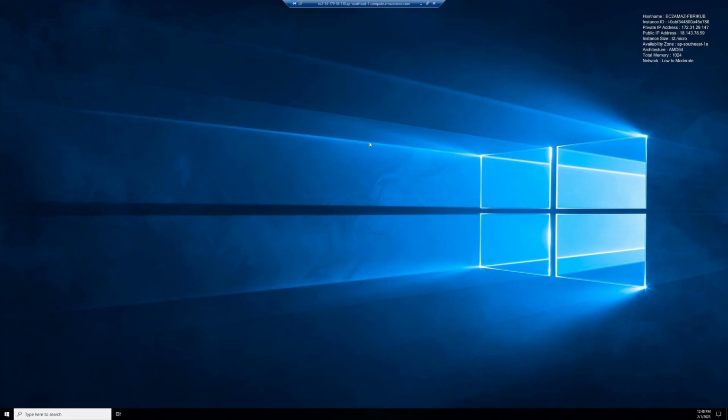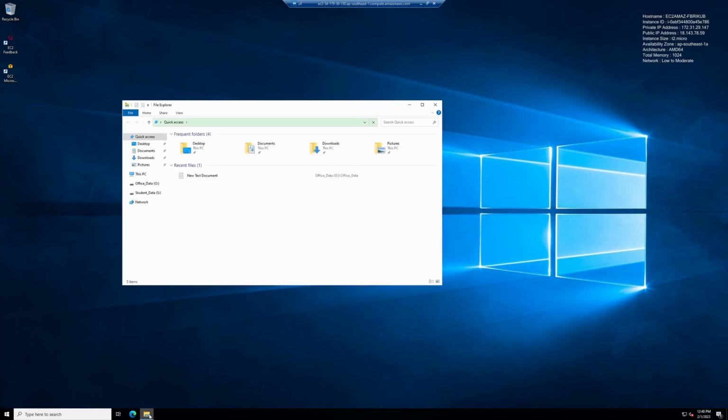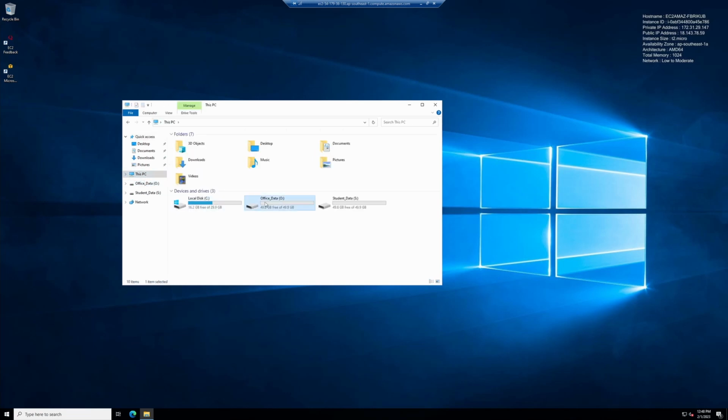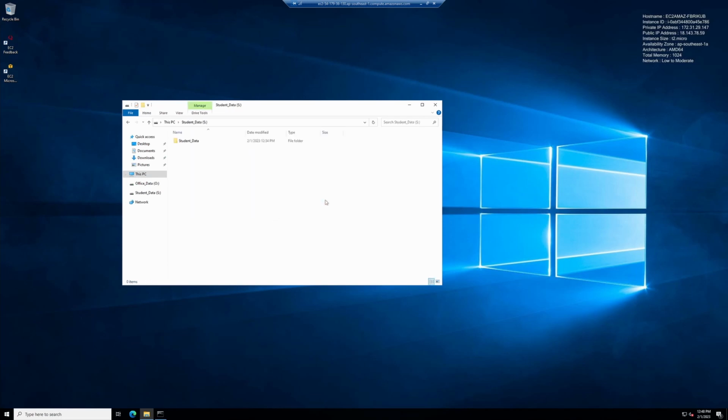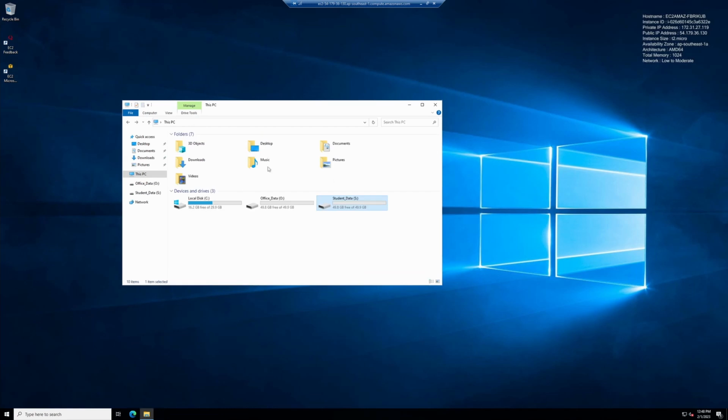Okay, now we're in the server and let's check the files. Okay, as we can see, the files are successfully restored and the AMI backup is succeeded.